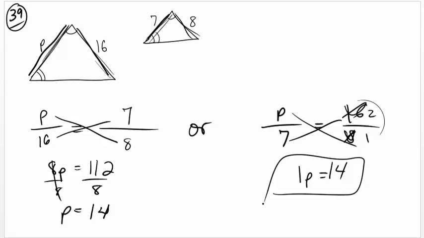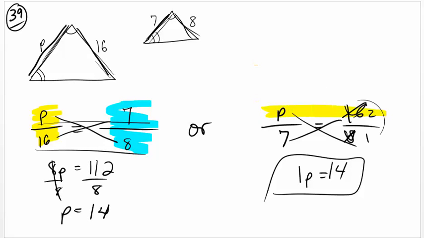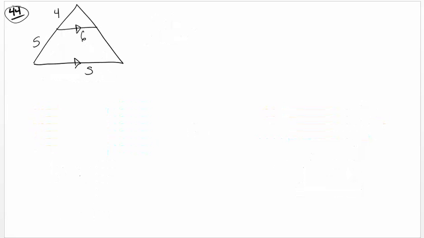There should be a relationship in your proportion. So look at the first one, for example. This fraction is all about the big triangle. The second fraction is all about the small one. The tops, P and 7, are corresponding, 16 and 8 are corresponding. The same kind of thing happens the second way we set it up. P and 16 both on top are from the big, 7 and 8 both on bottom are from the small, and then you put your corresponding sides in fractions. Please set it up the way that makes the most sense to you, because then you're going to get these problems correct.